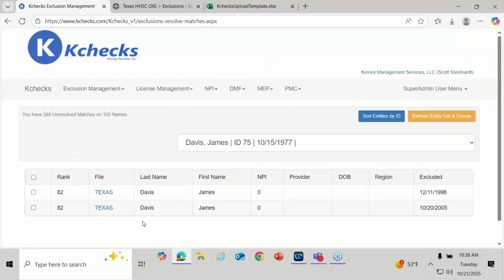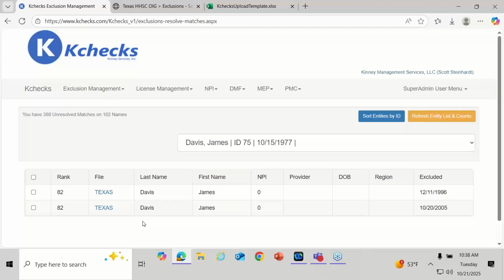Record is removed. Now, once I've cleared all these records, and I mentioned this earlier, the system remembers it. So I will not have to clear those James Davises in months 2, 3, 4, etc. The system knows that you've resolved them. They're not going to show up again. So if you remember, I said that first month when you have all your records, yes, that's your heaviest lift. But then going forward, it is more of a maintenance process. You're not going to have to deal with it as much.